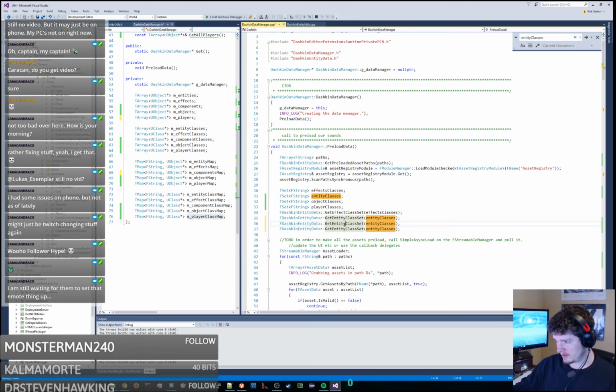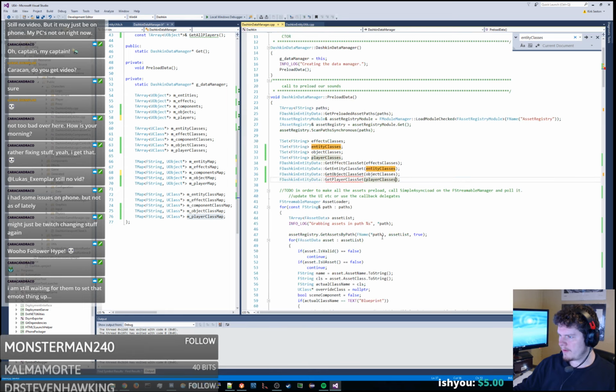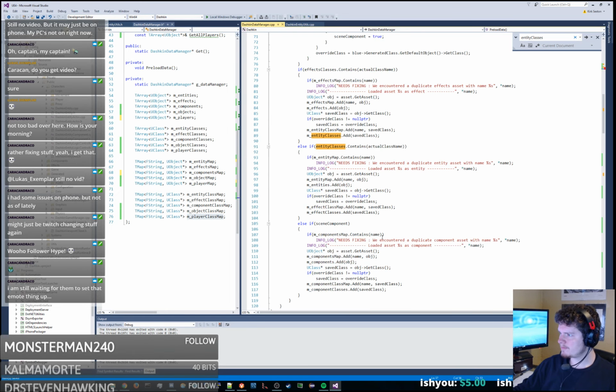So we need to get the object class set, get the player class set, and we need to do the same thing.